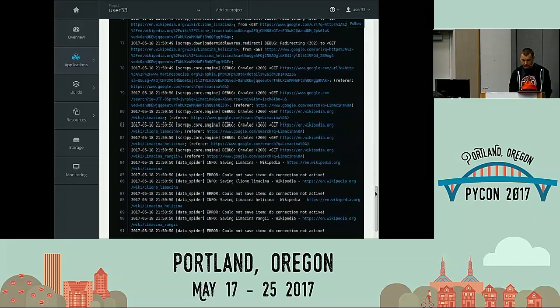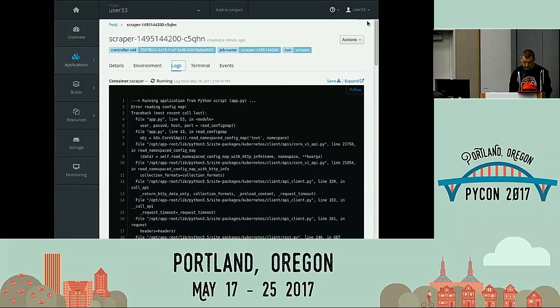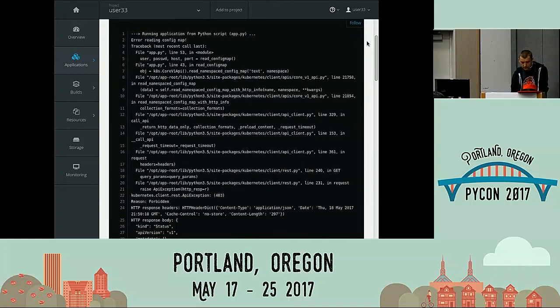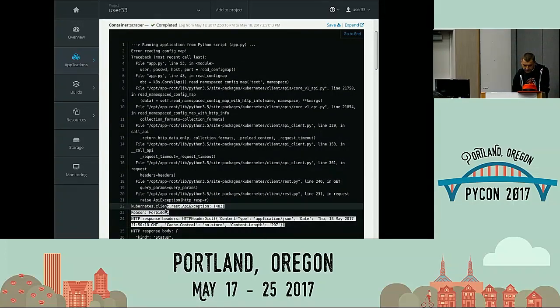There's something wrong with our cron job, obviously. There are gazillions of errors happening, and the most important one for us is that we could not list config maps from the cluster, from the API. Like I said before, we've created a config map inside of OpenShift to be able to reuse this component to get the information on how to access the database.